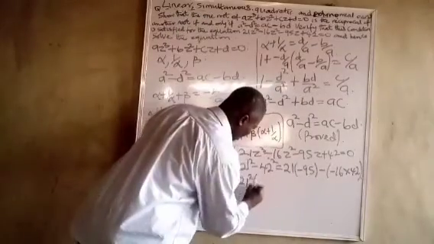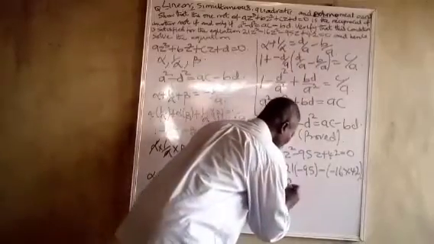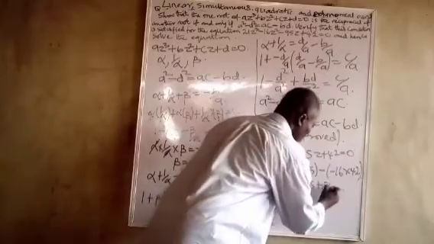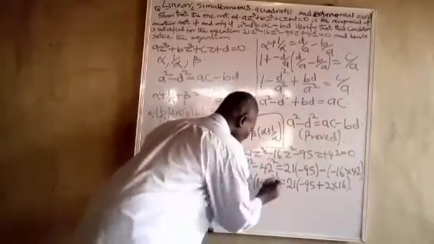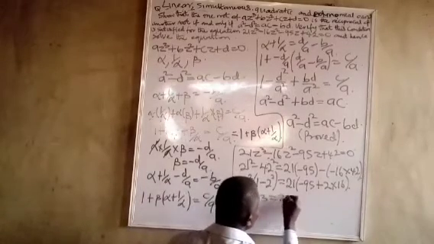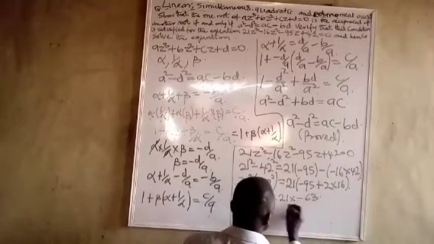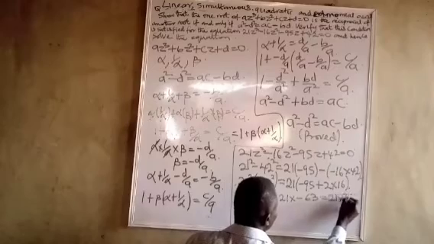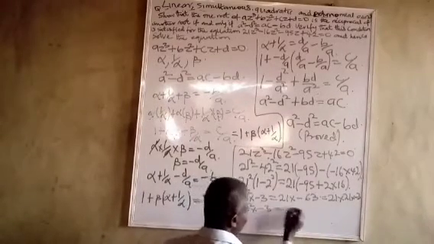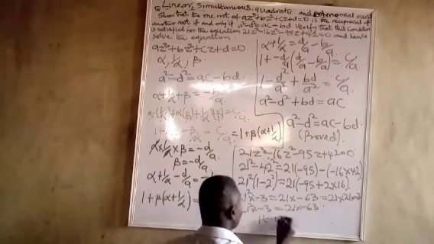This one is 21 squared into 1 minus 2 squared is equal to, look at this, 21 into minus 95 plus 2 times 16. So this is 21 squared times minus 3 is equal to 21 times minus 63. So by the time you look at this, one is also equal to 21 times 21 times minus 3. So 21 squared times minus 3 is also equal to 21 times minus 63. So it is applicable here.